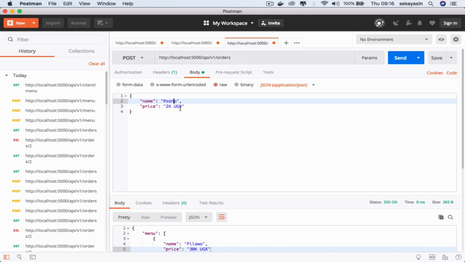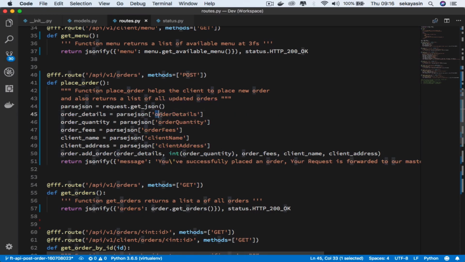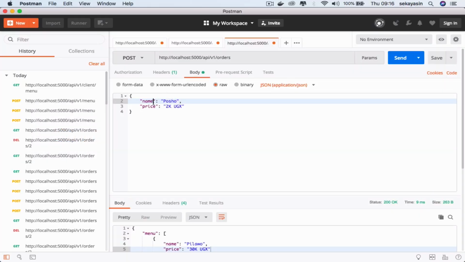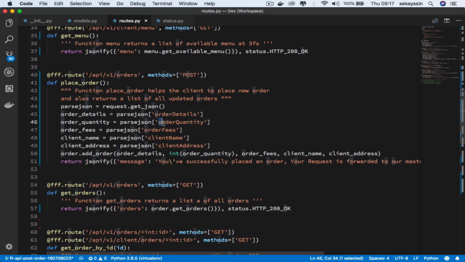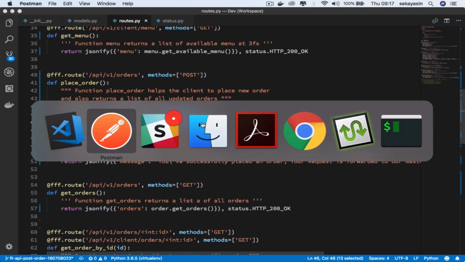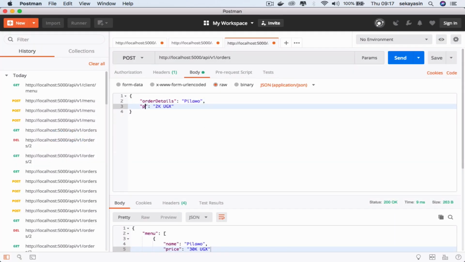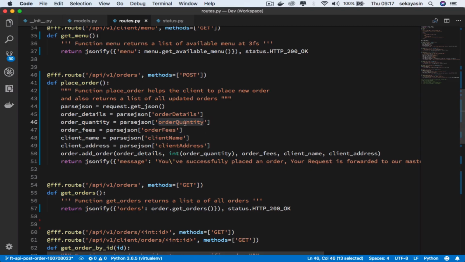So we are placing an order. Of course we have to make sure that we use these details. So I have the order details. For example, I'm interested in pilau. Then the quantity. For example, I want 2 plates. And then the order fees.